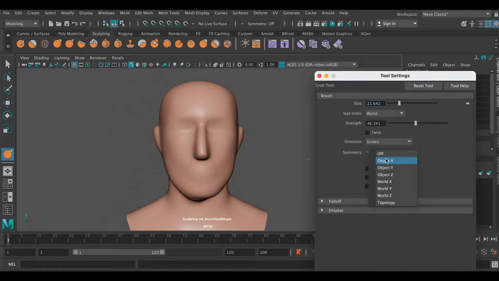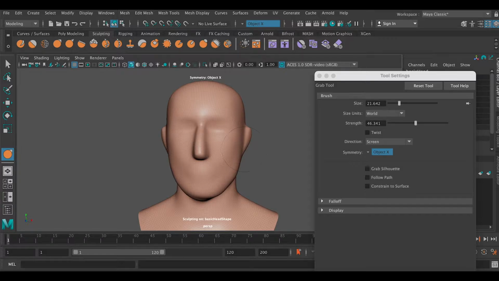So if I turn on symmetry in the x-axis, it's going to be mirroring on each side of the head, which can be really useful. Okay, up these brows a bit. I can pull out the nose a little bit.